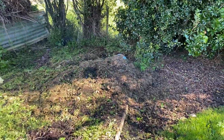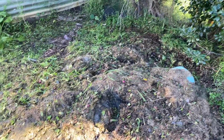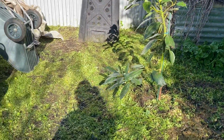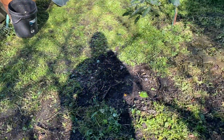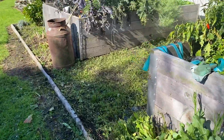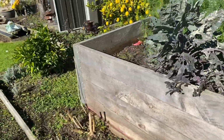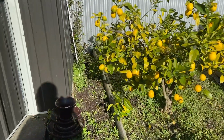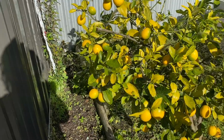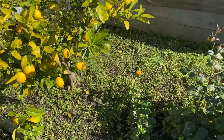Well, here we go. This is where the lawnmower man dumps the grass clippings, which is a bit of a pain, but never mind. They're too soggy and heavy for me to lift at the moment. Come around here. That's all nice and tidy. Well, ish. Down in there. Cleaned up a little bit down by that star jasmine down there as well. But I see I've missed some bits. Oh, need to pick some lemons. Need to fertilize it too.